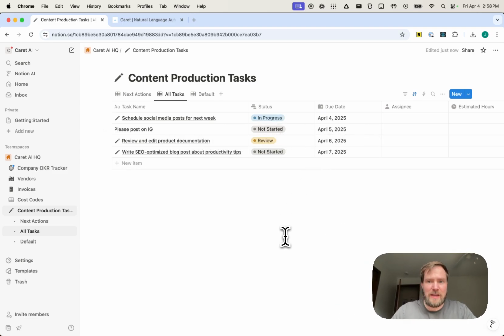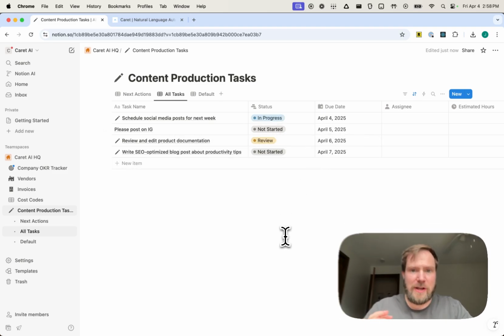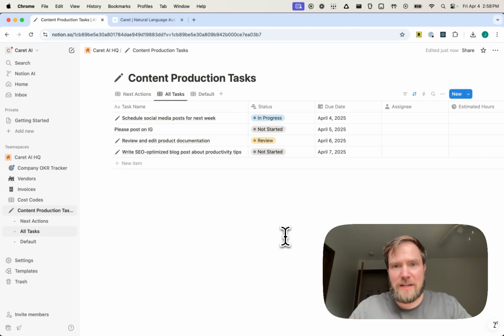So there you have it. In just a couple minutes here, we are able to create a new workflow, deploy that to have an email that we can send emails to trigger that workflow, and then send an email to it to test it out and create a new task directly in our Notion database.